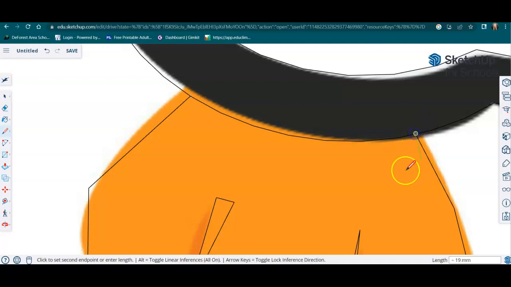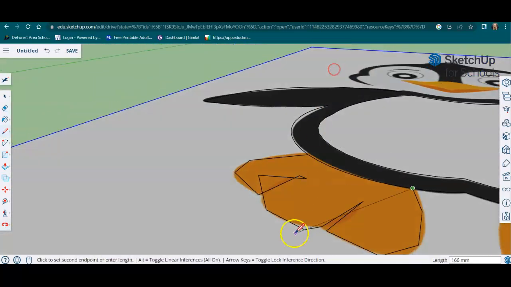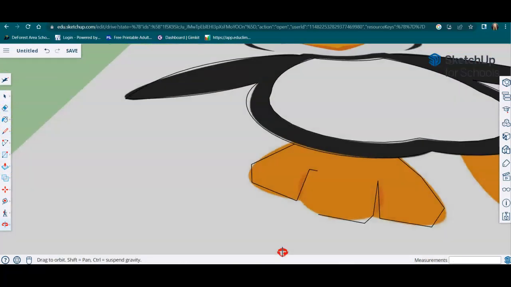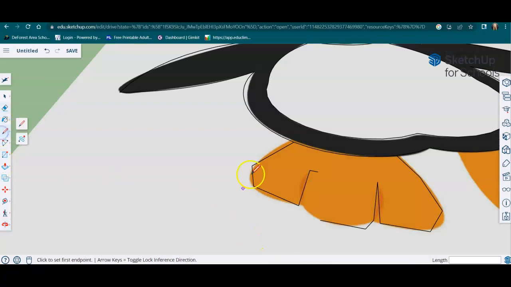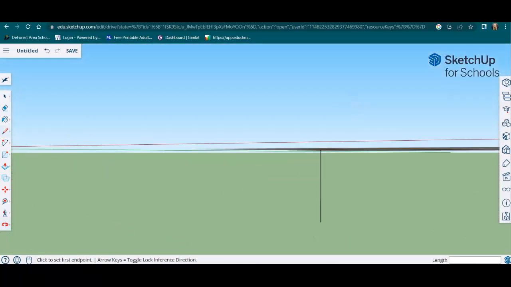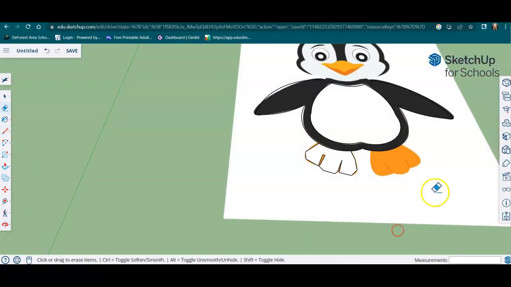Now it did not connect. So I'm thinking, oh, there's the mistake right there. So I got to erase that line and start that part over. For whatever reason, it likes to do that to you. And you'll know it connects when it forms the white block. So there's my one penguin foot, and see there's one of my lines that went under, so I'm just going to erase that. So I've got my one penguin foot.